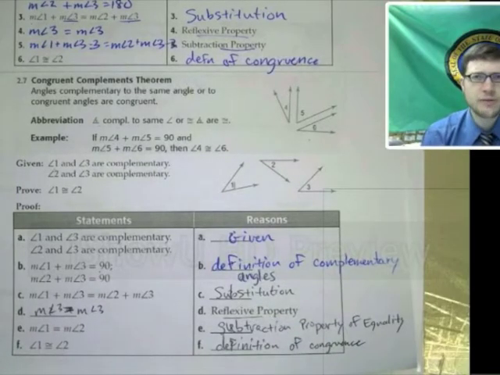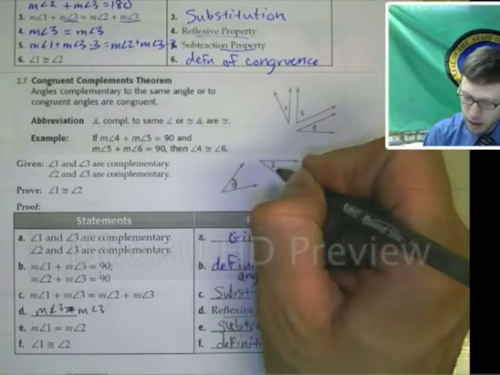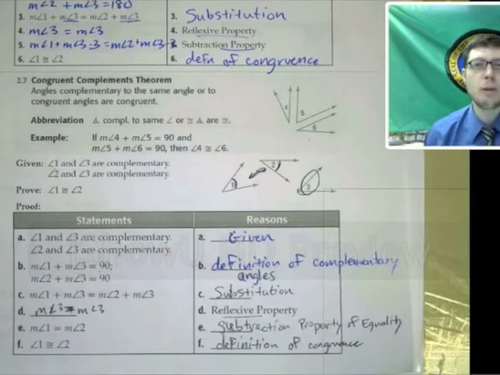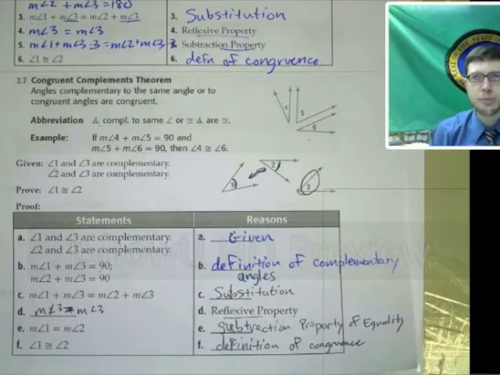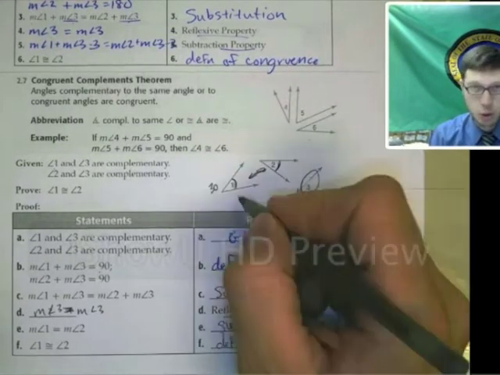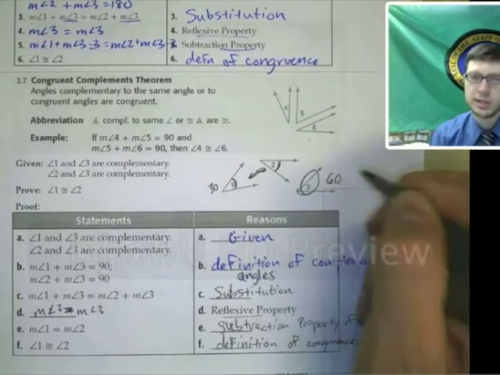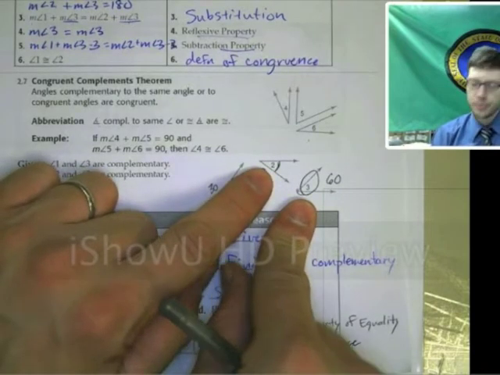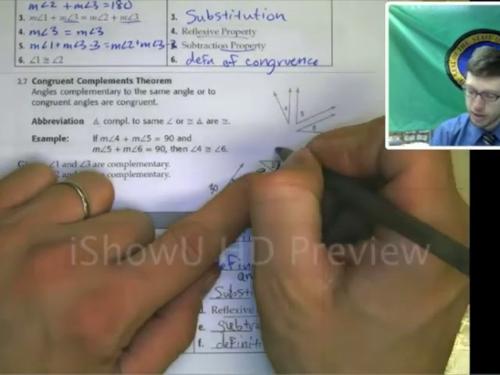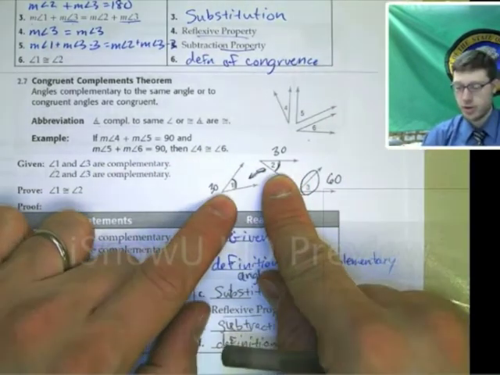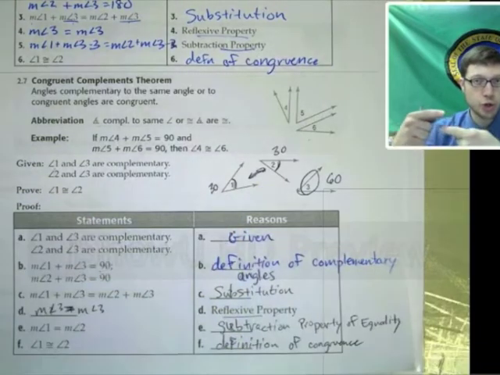Okay, so we have the complements theorem, the congruent complements theorem. In this case, we're saying that angle 1 and angle 2 are the same size because they're both complementary to angle 3. That should make sense. If this is a 30-degree angle and 3 is the complement to angle 1, that means that 3 has to be a 60-degree angle. But if we also make the statement that 2 and 3 are complementary, if 3 is 60, then 2 is 30. Now compare their measures. 30 and 30, they have to equal each other. Therefore, we would assume that 1 and 2 are congruent.